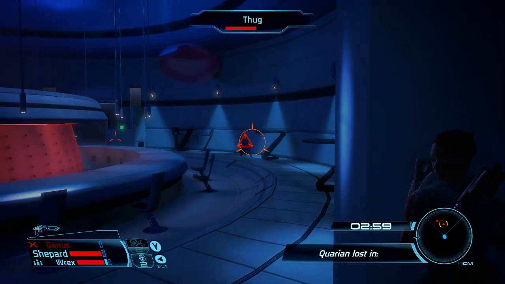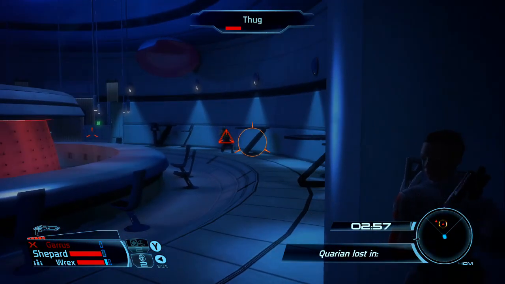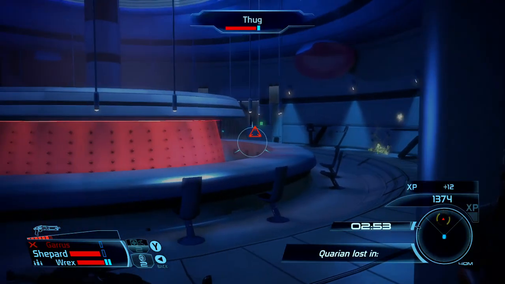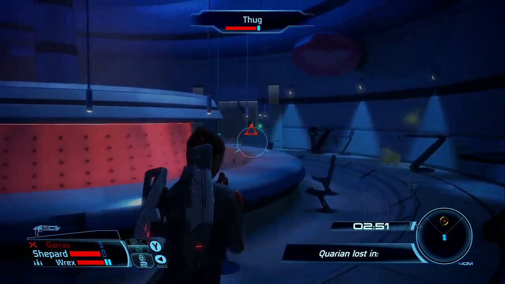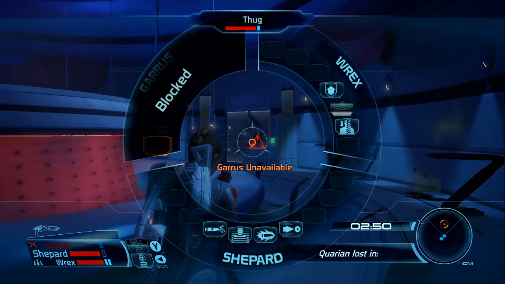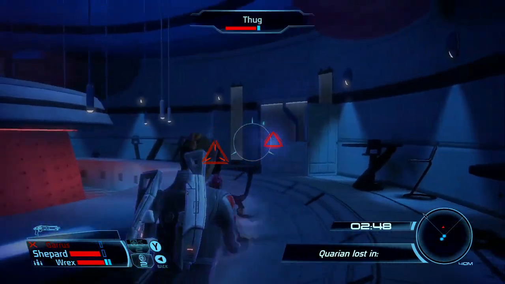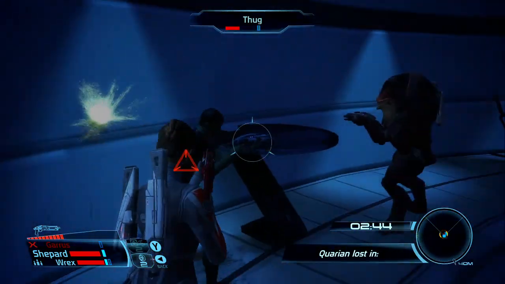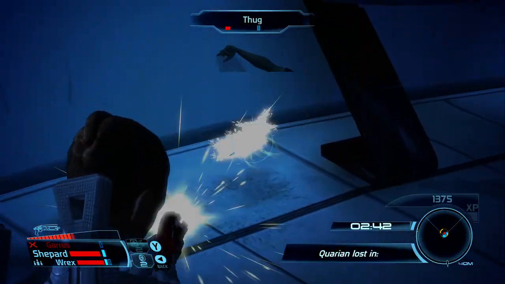What are these people behind? They hide under tables? What is this? Knock you on your butt. There you go.